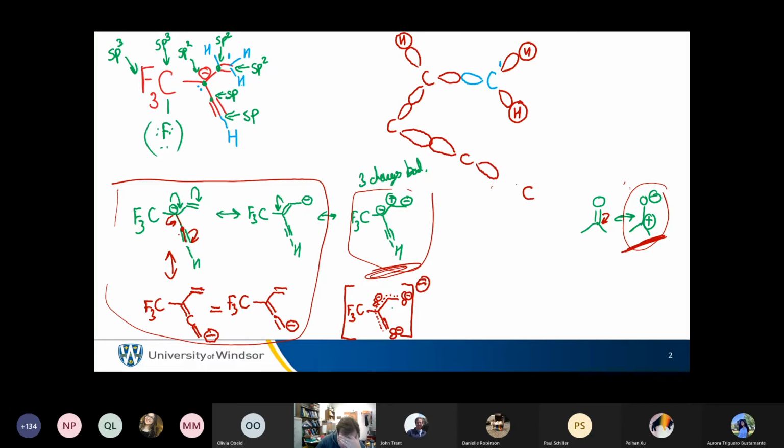So what I'm doing is I'm drawing in the sigma bonds first. This is always a good idea. Just draw in all your sigma bonds. Why? Because they give you the skeleton to make sure all your atoms are in the right place. You don't forget any atoms. It's really easy to get pretty proud of yourself when you've sketched in your pi bonds and then realize you forgot all your atoms.